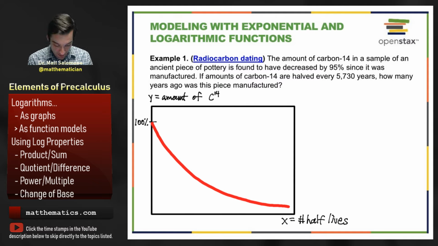And after one half-life, the amount of carbon-14 left is 1/2, or 50%. Right? And after two half-lives, well, we multiplied by 1/2 to get from here to here. Let me put in those annotations just to remind us this is how exponential functions work, right? When I add 1 in my horizontal direction, I'm adding 1 half-life to the age of my specimen. And so, according to my exponential function, what I'm doing is I'm multiplying by 1/2 the amount of carbon-14 in this sample.